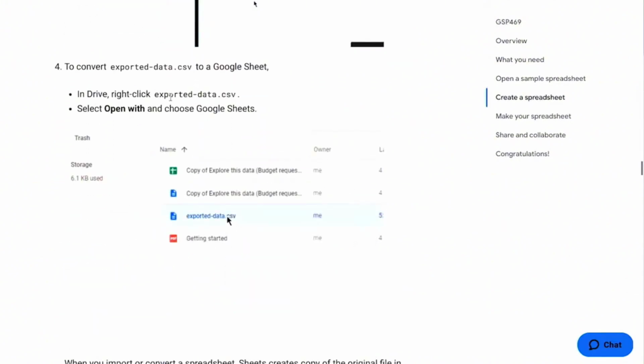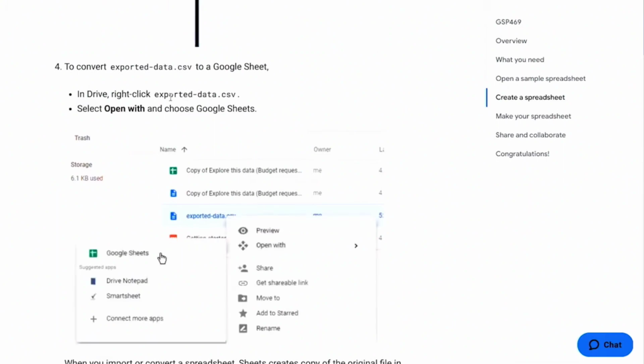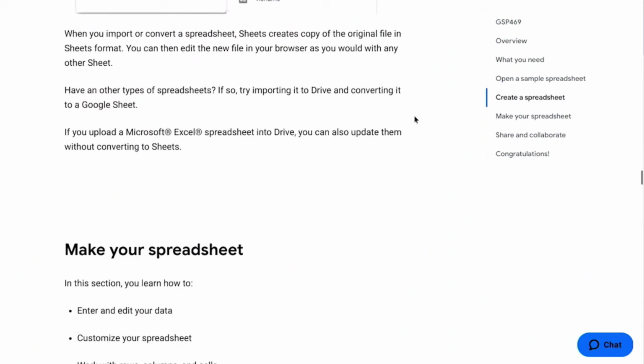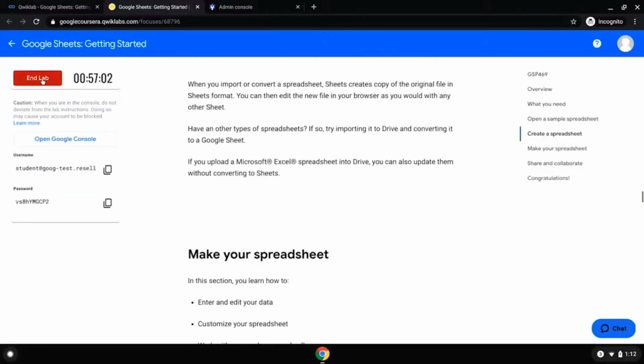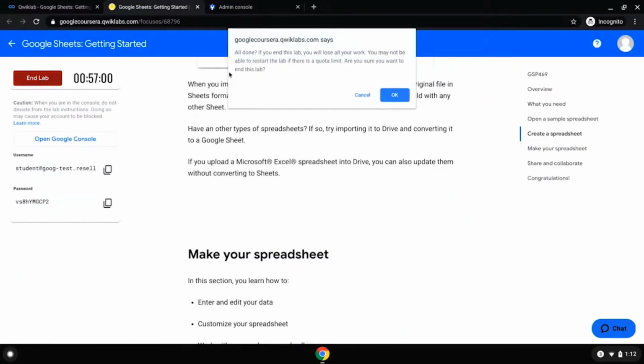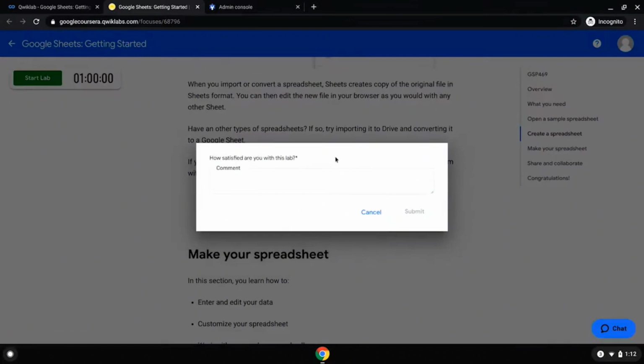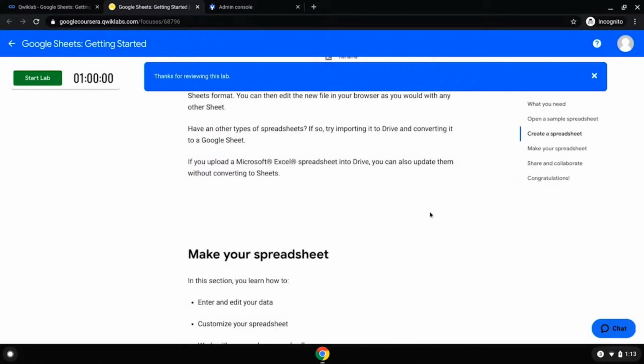There is intelligence built into the Qwiklabs to prevent any kind of behavior that's not part of the lab. So make sure you're following the lab as is. And when you're done with the lab, say I was completed here, all you have to do is click on End Lab, click on OK, and that's going to bring you to a pop-up screen that asks you to rate the lab, add in any comments for the lab authors like me, submit it, and then automatically your score for the work that you've done in the lab is fed back to Coursera, which is pretty cool.